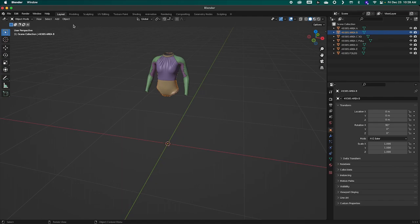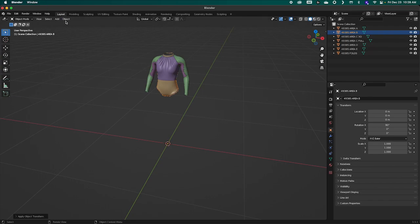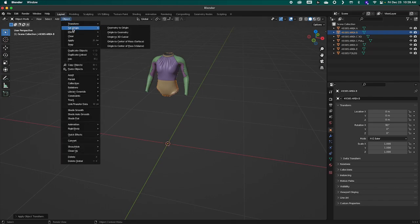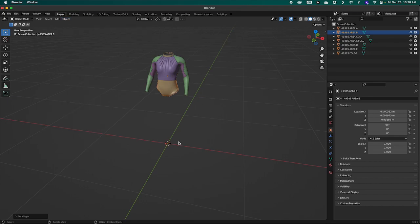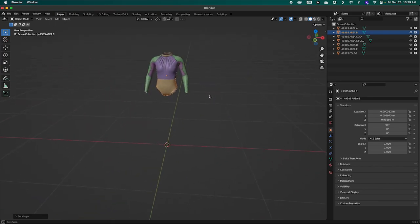So in order to move it, with the area selected, we're going to go to Object, Set Origin, and set the origin to the geometry. Basically, it's going to move the origin, which is that center point, to the geometry. And there you go. You see the orange dot has moved up right into the center of our leotard, and it's good to go there. But that's just area B.